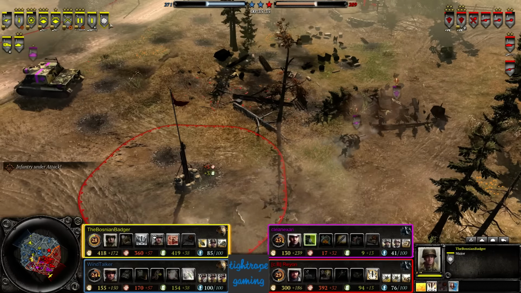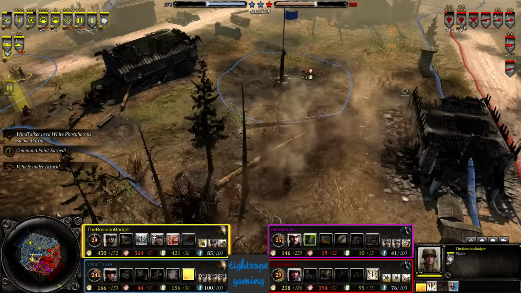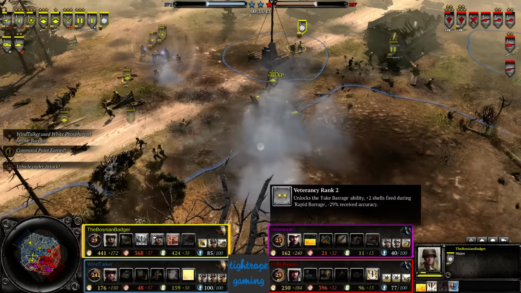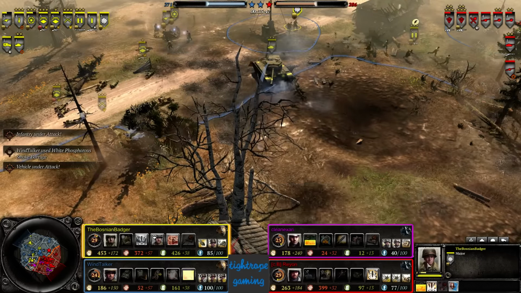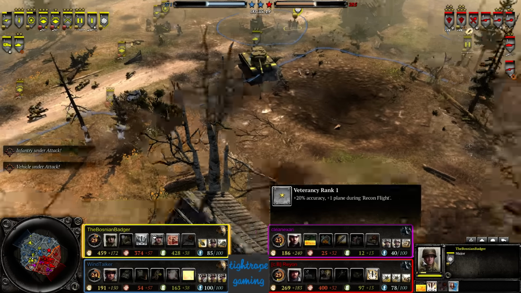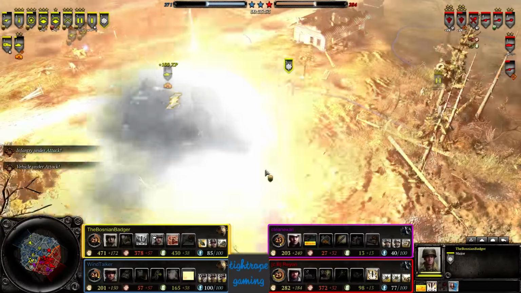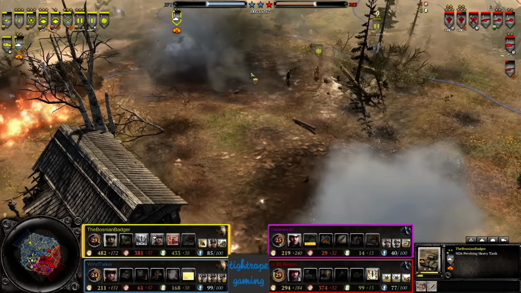Range of recon pass. It is indeed. Good to see that getting used. There's the not vetted up. I think it's vet 3, it gets the extra. Oh no, it's vet 1, gets the extra plane for that recon pass. Oh, once again, this time he gets the immobilized crit on the Pershing.